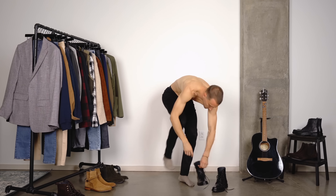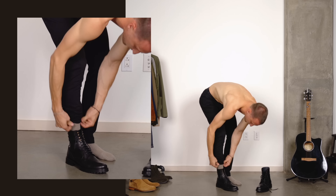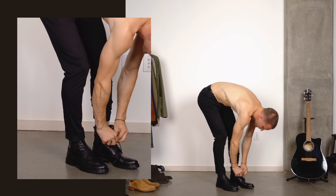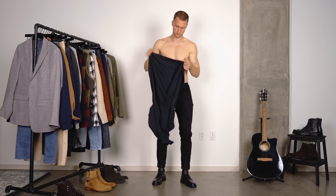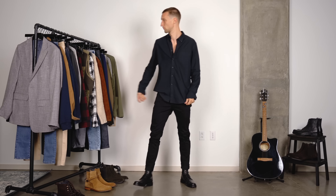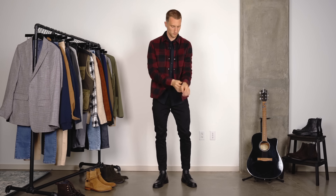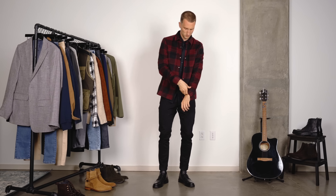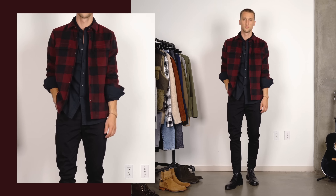Look number five — same combat boots, of course, because three outfits per boot. I'm wearing a pair of black skinny chinos from H&M that I cut up a couple of times. You'll notice I lace all these boots a little differently each time — sometimes going around the ankle, sometimes letting the laces fly, so that's really up to you. In this case I'm putting on a black Oxford shirt from Uniqlo, which has become a little washed out, so rather than going for an all-black look, I added a pop with this flannel jacket shirt from Alex Costa's BP collection at Nordstrom. It's a really nice fall look — very outdoorsy inspired once you put the jacket on. I also wanted to show what the hat looks like with the outfit, though you definitely don't need it.